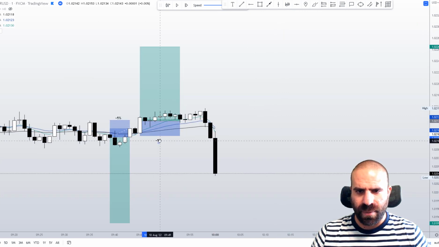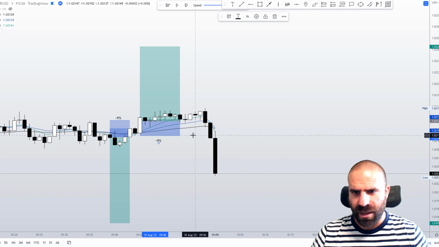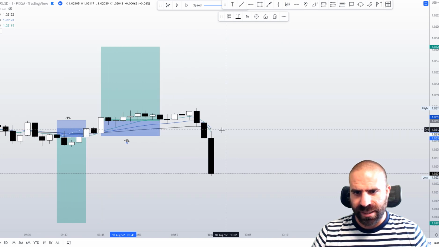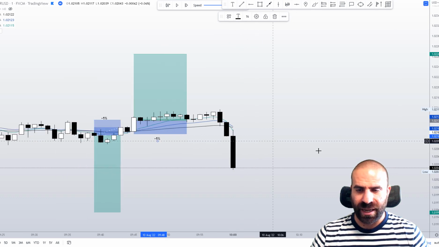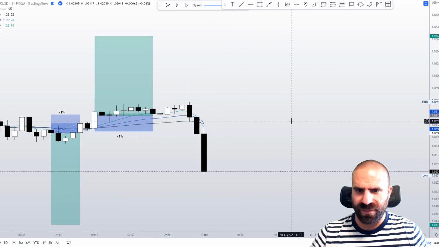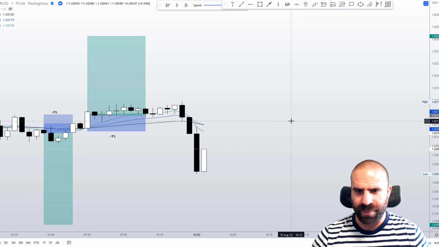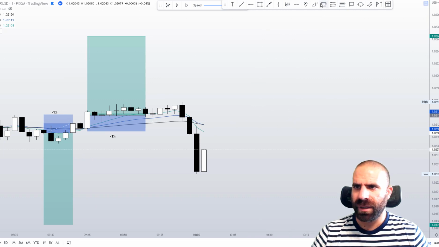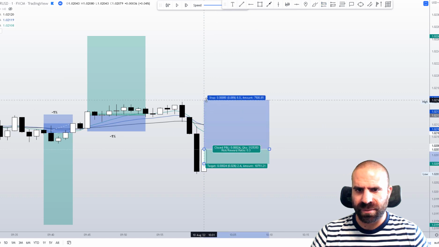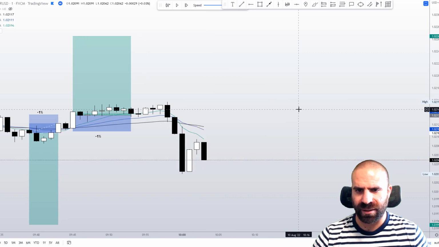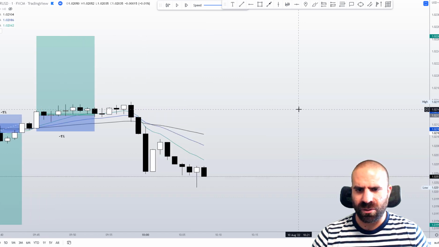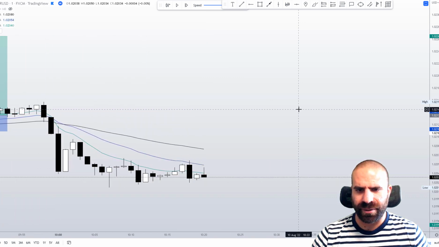So another -1%. Here, as you can see, only the 9 EMA has crossed. We don't have a cross of the 20 crossing the 50, but let's see what happens. Here we have a crossover. And here I probably would be taking the trade. Let's see the pips. It's an 8 pip stop loss, so I wouldn't be taking this trade right here. But let's see what we have over here.